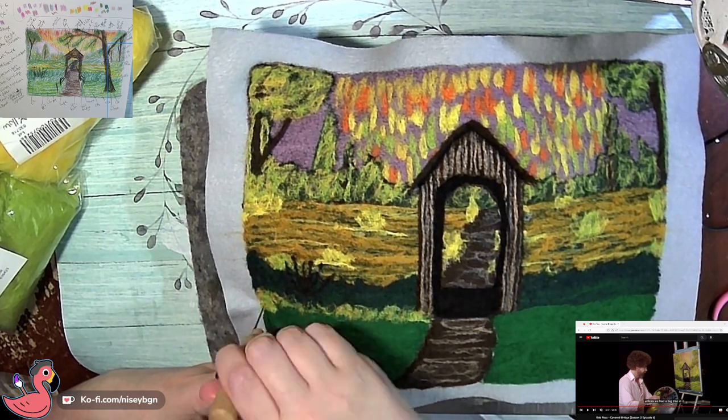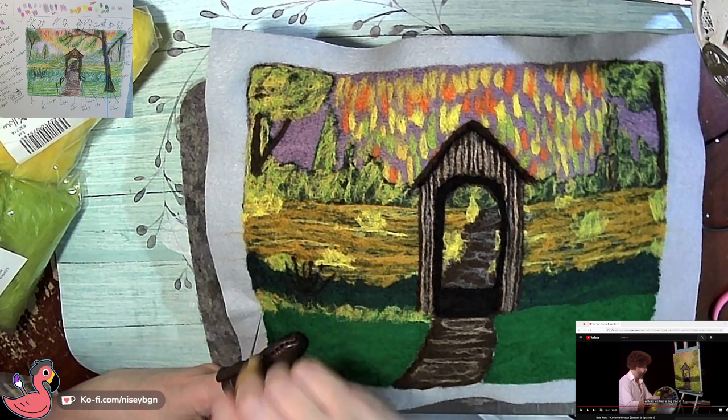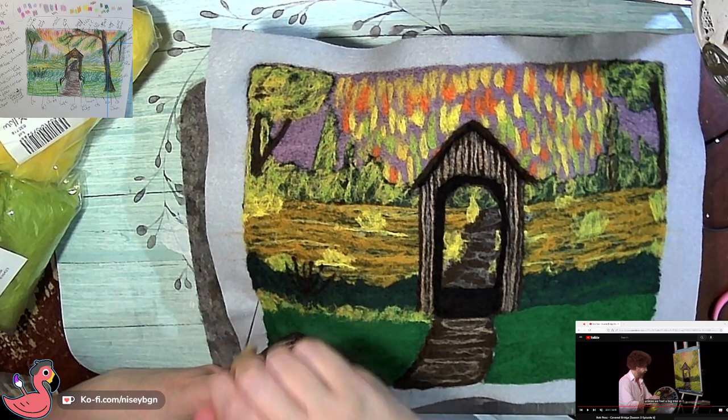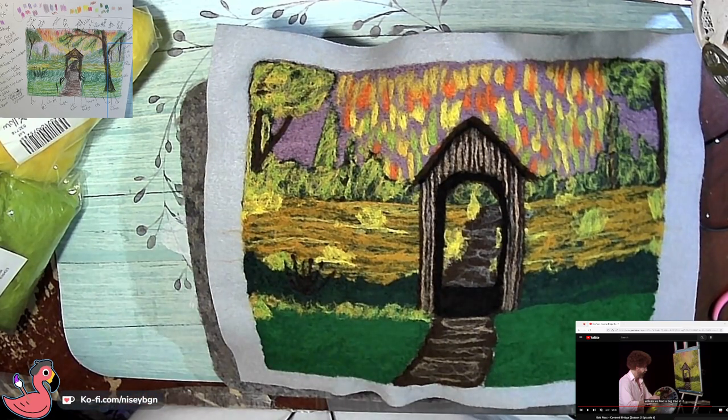So we've added a little bit of the buttercup into the mix now, to hopefully mix that up just a little bit. Can't see that much of it just yet.